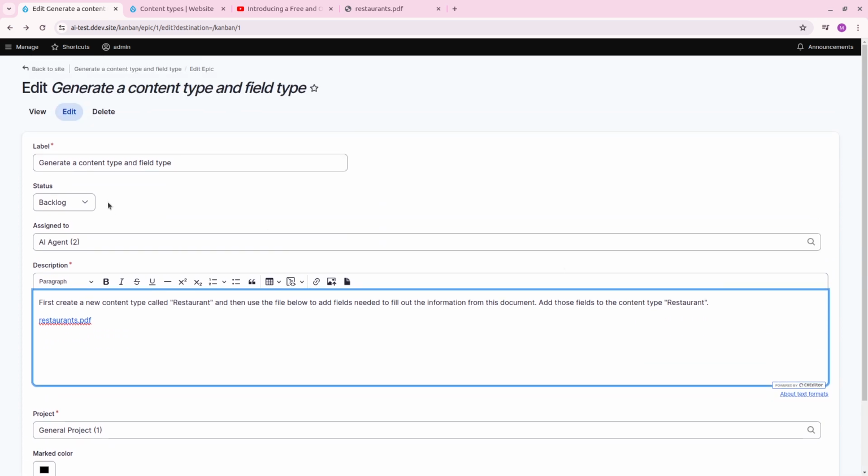But what is special then is it's assigned to an AI agent, and the AI agent is a user that is a project manager that can take this epic and split it up into micro tasks. So it's aware basically of all the agents that are working on this website, which now includes this content type agent that can generate content types, but also the field type agent that can generate field types. But then there's also an agent that can take a file and generate structured text for it, comically enough using a service called Unstructured IO.